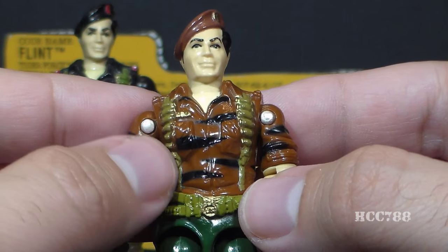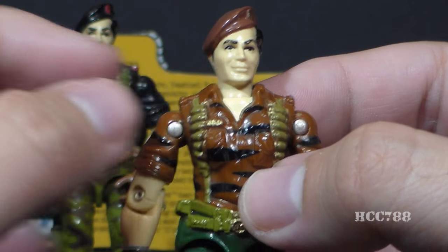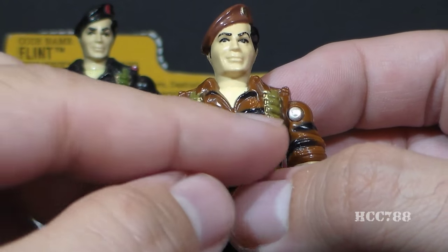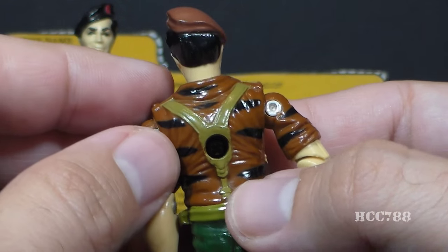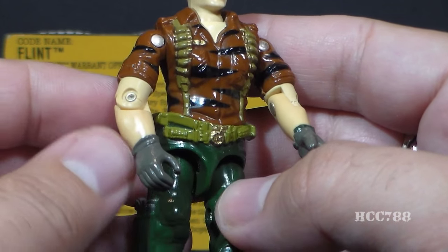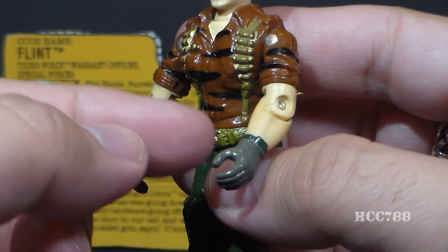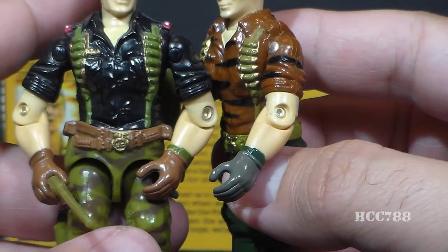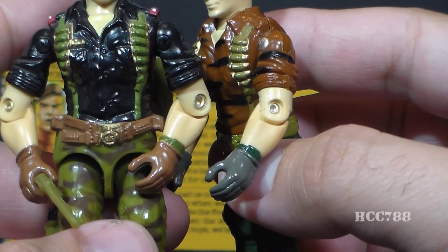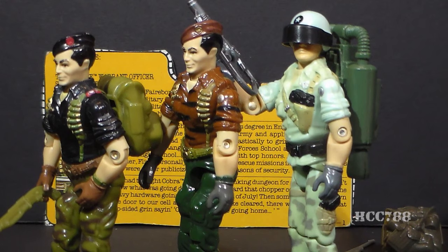On Flint's chest we have a brown shirt and green straps with shotgun shells for his shotgun — I think that's very nice. Some gold paint on the shells and some gold paint on his parachutist badge; they did not leave that detail unpainted, so that's very nice. We do have that brown shirt with some black tiger stripe camouflage, and that same basic design continues on the back. On his arms he has rolled-up sleeves with more tiger stripe camouflage. He has kind of beefy arms which looks cool. He has gray gloves and on his left wrist he has a green watch — a painted detail. Not all Tiger Force figures maintained those small painted details like the original. These arms were also used on the 1987 mail-away exclusive Starduster.